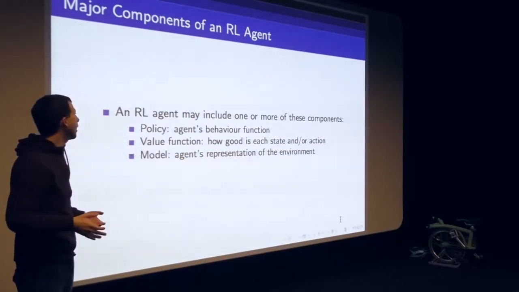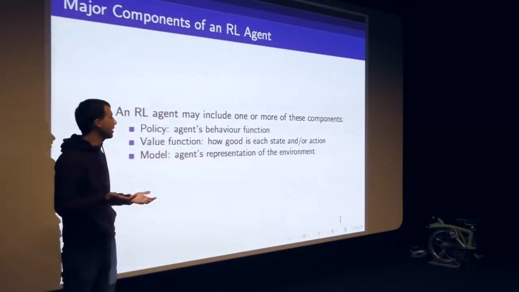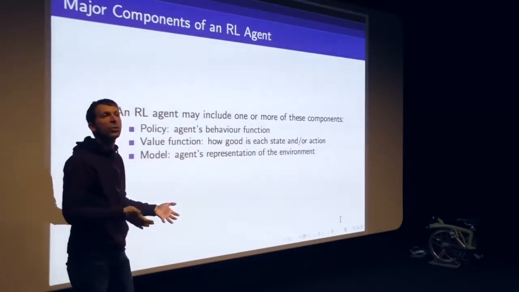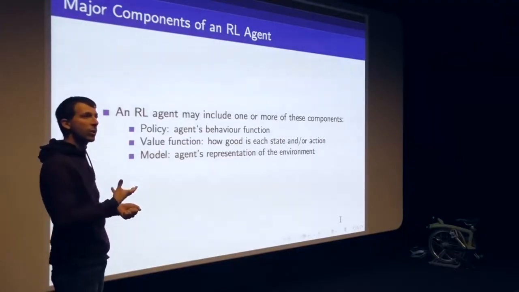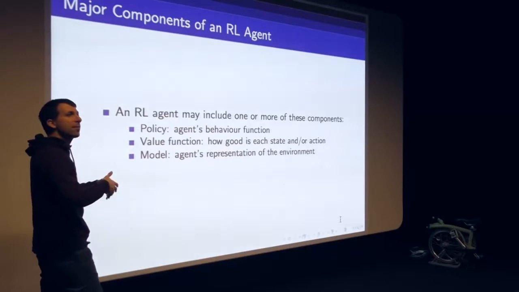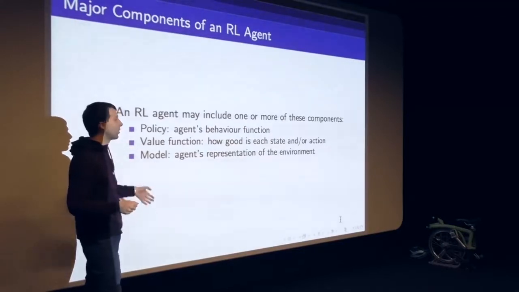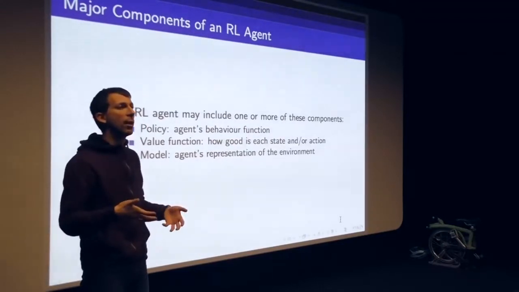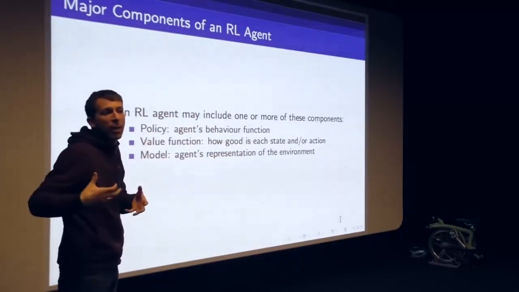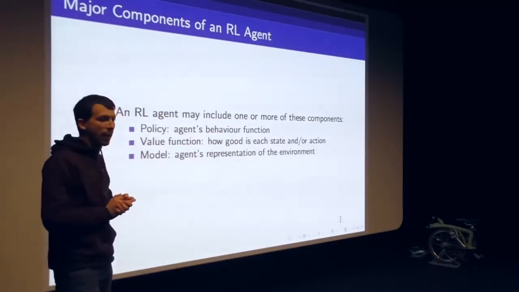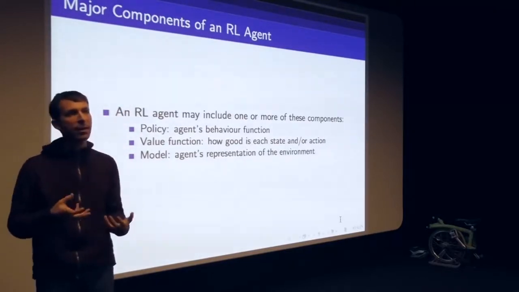The second idea is what we call a value function. This is the thing which basically says, how good is it to be in a particular state? How good is it to take a particular action? How much reward do we expect to get if we take that action in this particular state? That's the idea of the value function, a really central idea to a lot of reinforcement learning, estimating how well we're doing in a particular situation. And the third quantity is what we call a model, which is how the agent thinks the environment works. So not the real environment, but the agent's view of the environment. It's got its own model of how the environment may or may not work. Now these are not always required for an agent, but these are 3 pieces that may or may not be used.